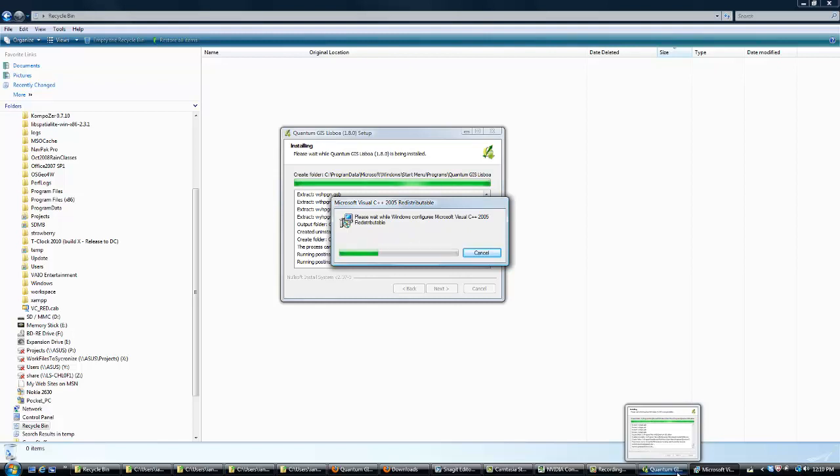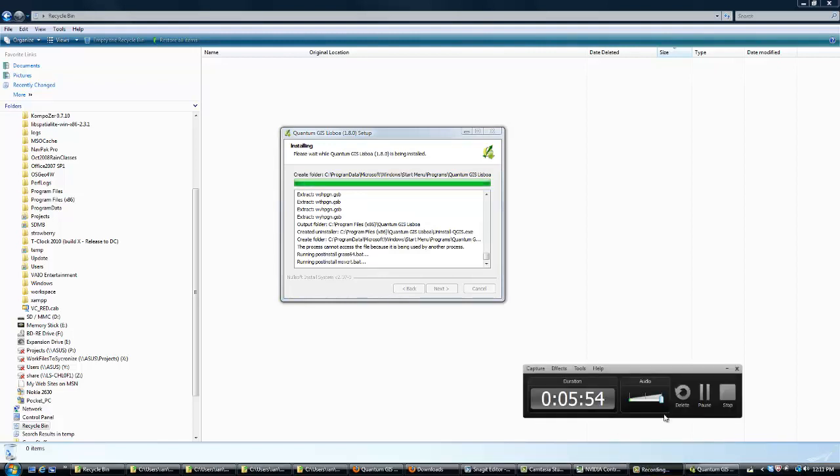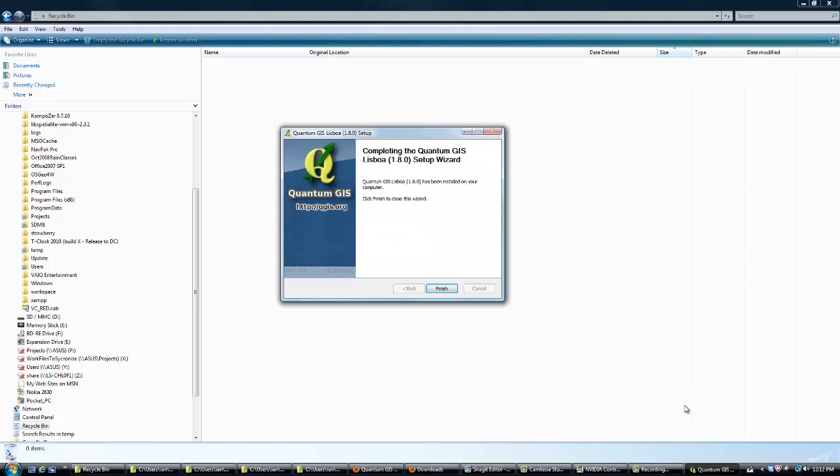I might pause this again. Okay, so here's our final screen. It comes up. I've had this paused for probably about 6 or 7 minutes all up. Now, these are the sorts of processes that I quite often do. Go and have a cup of coffee or morning tea or afternoon tea, put these sorts of things on before cooking dinner, and come back after dinner because I've got a home office. You need to pace yourself with this stuff because there's a lot of waiting. But anyway, we've finished the installation.